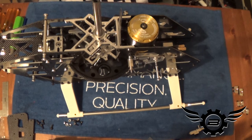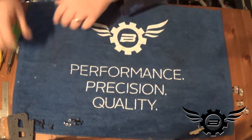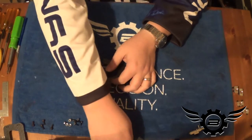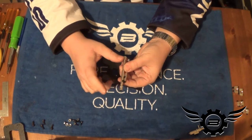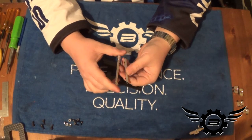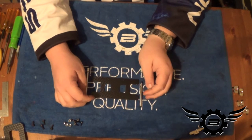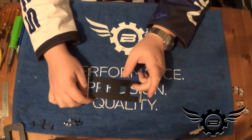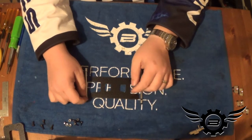The ESC tray is pretty straightforward — it's simply a piece of 2mm carbon fiber, and then the last two frame spacers. The front frame spacer has the receptacles for the slide-on posts for the front canopy. Then you've got two metric socket screws for the top front of the ESC tray. I'm going to put that together. I'm not going to Loctite the tray yet because I'll have to move it a couple times while dealing with the ESC.